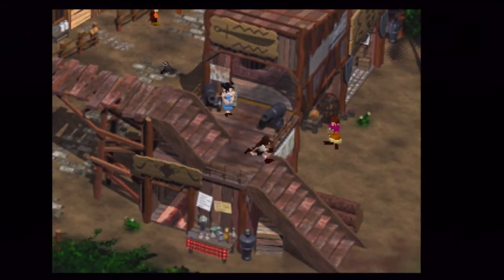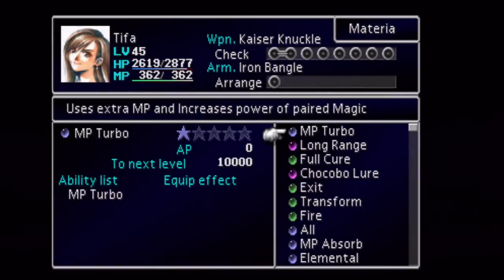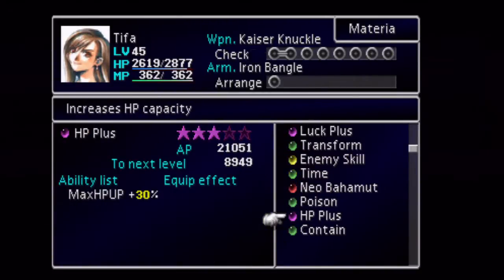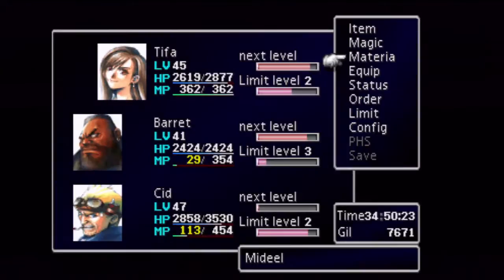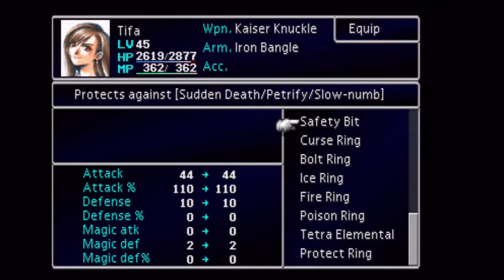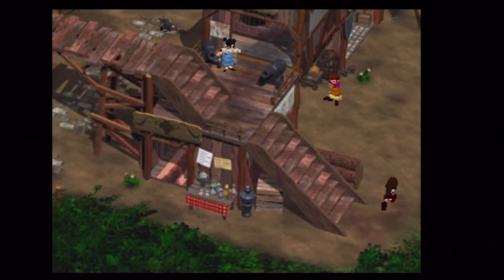So here's what the contain materia looks like. It is a magic materia. So it's an ice spell, an earth spell, a wind spell, and a fire spell. Now, if you look at the curse ring, it says increases each status but. So it sounds a little confusing at first.